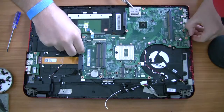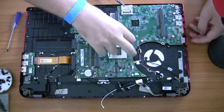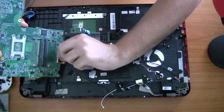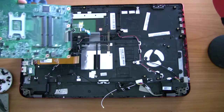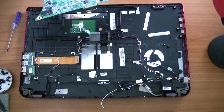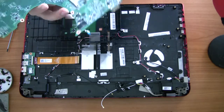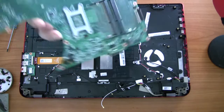Here you've got your screen cable and the power cable — the power cable is actually pretty difficult to remove. The last one you need to pull out is the LAN ribbon cable, which is for your Ethernet port and two more USB ports. And there you go — now you've got your motherboard out.